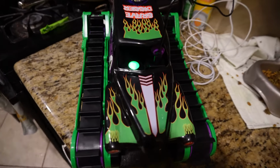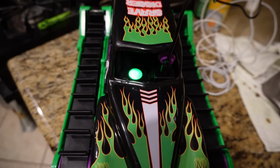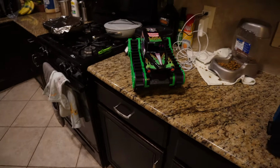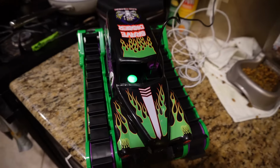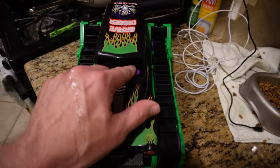So it's 7:45 right now. So I started charging at 7:45, and I'll let you know what time it is once it's fully charged. All right, so I just noticed it turn solid green. That would mean to me that it's fully charged. And it is 7:58 now. So 45 to 58, what is that, 13 minutes? I mean, it probably wasn't fully dead because it came brand new.